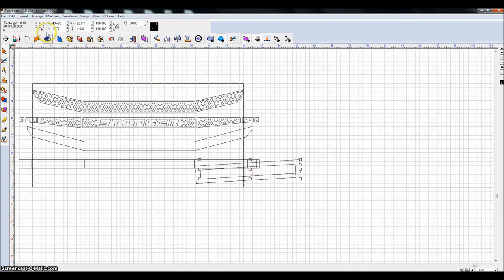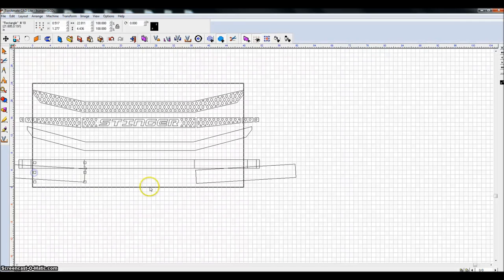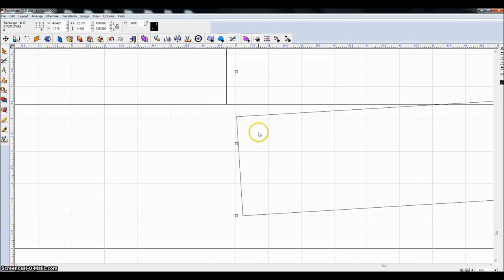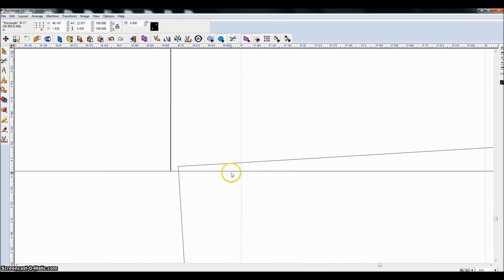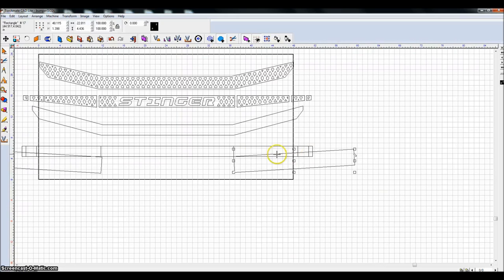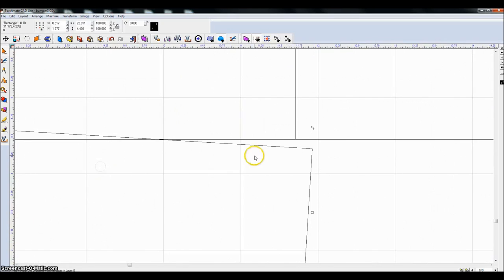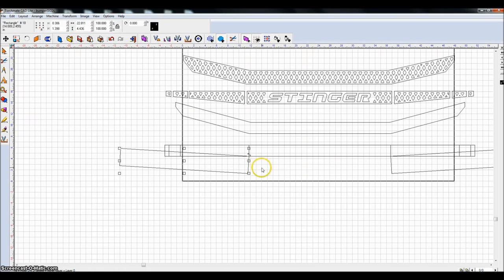I'm going to duplicate this with Control D, hit my vertical mirror, and that is going to come up over here. Now what I'm going to do is line up this piece the same way I've done everything, just manually line them up with this piece. And actually it's lining everything up across all of those pieces with the angle that we want. Okay, so it's close enough for what I'm doing.